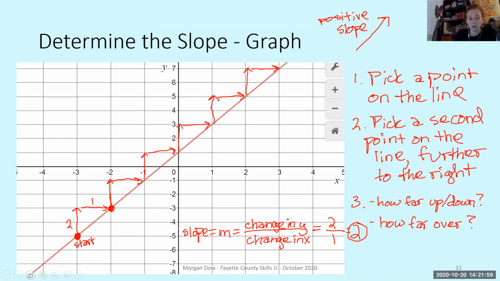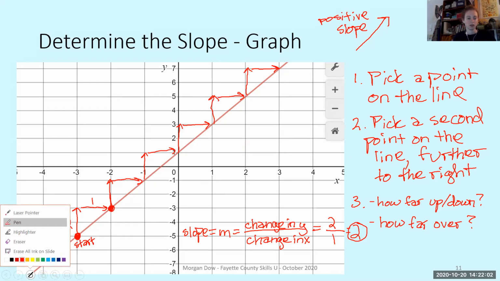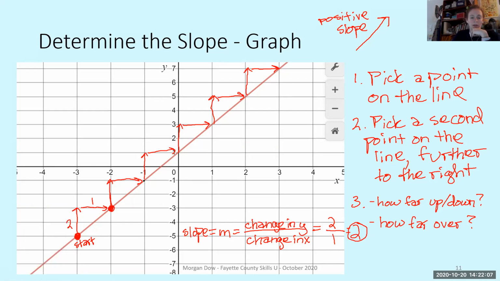Now, what if you picked different points to start out with? Would you still end up with the same slope? Yes, you would. So let me show you. I'm going to pick some different points here. Let's pick this point and this point. So if I start here, to get to the next point, I would go up, up, up, up, up, up, up. And then I would go over to get back to it. So I just went up 1, 2, 3, 4, 5, 6 spaces. I went up 6 and I went over 1, 2, 3 spaces.